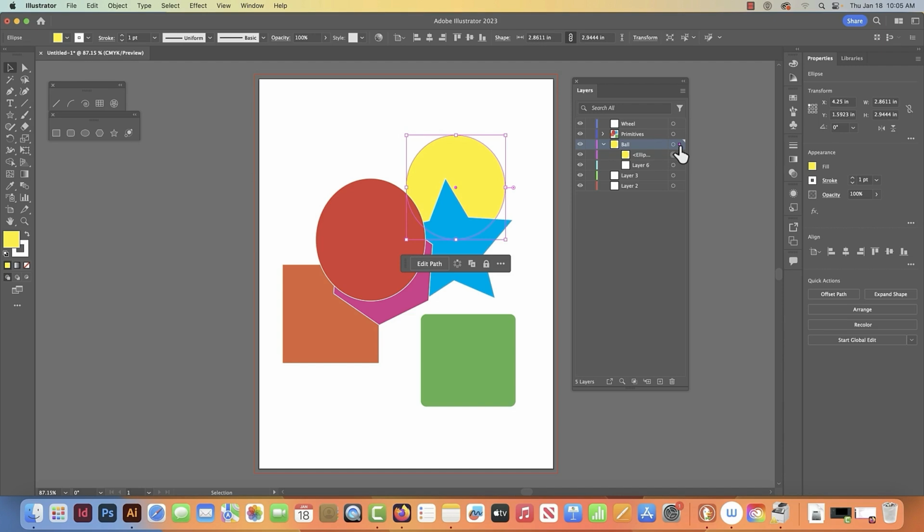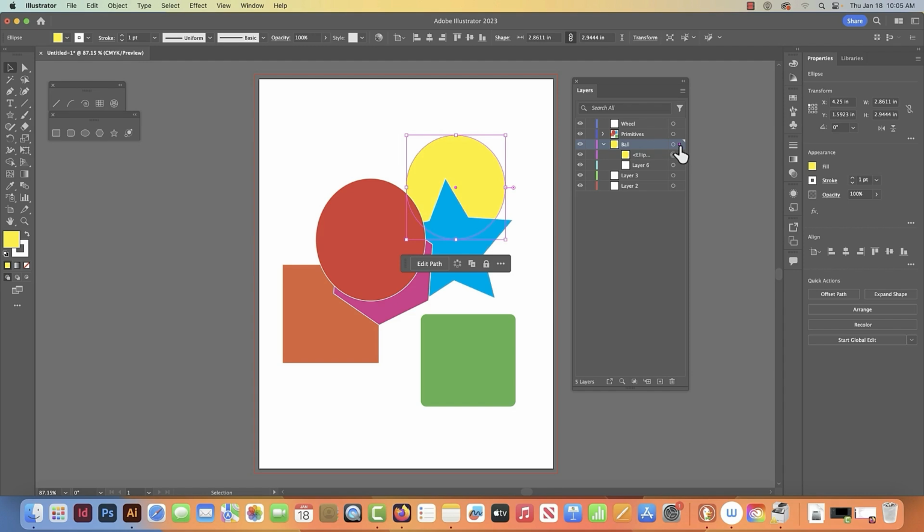Now, what's a visual indicator that the yellow ellipse now lives in the ball layer? What is a visual indicator? The pink box around it, and the pink box next to the name. Because the ball layer is this magenta-like color, the bounding box has changed and the square has changed. Those are all visual clues that I'm moving my information correctly.